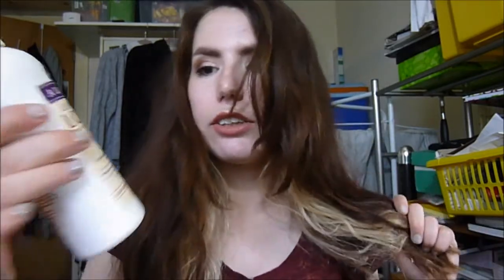So first things first, I'm going to brush out my hair, and this is where the leave-in conditioner comes in because my hair is a bit scraggly. If you want, you could just use water. That's usually what the hairdresser uses, I think. I just like to use leave-in conditioner, and you're conditioning at the same time.